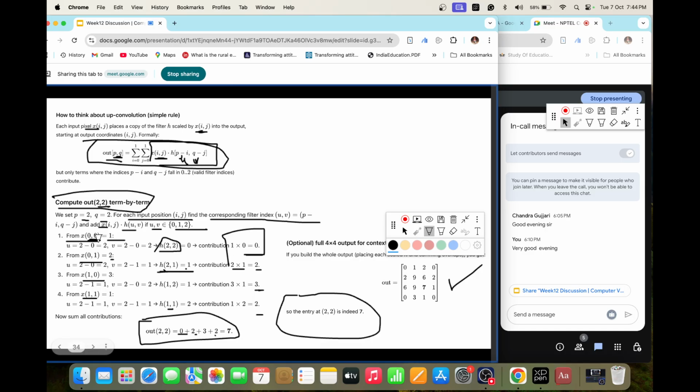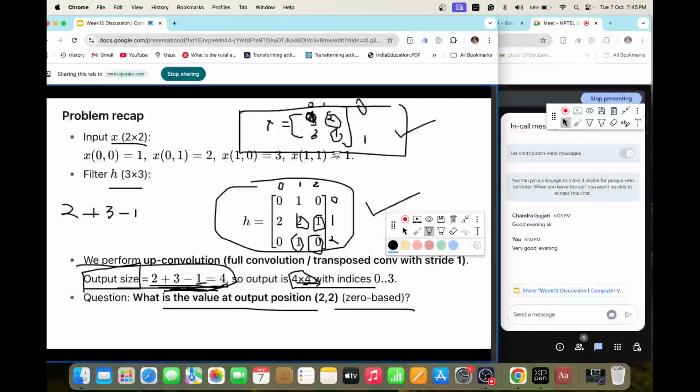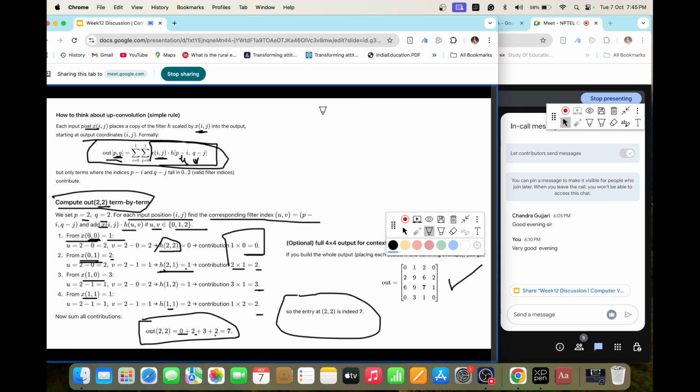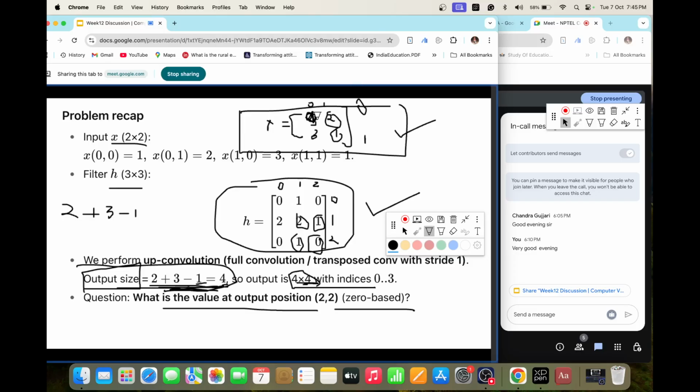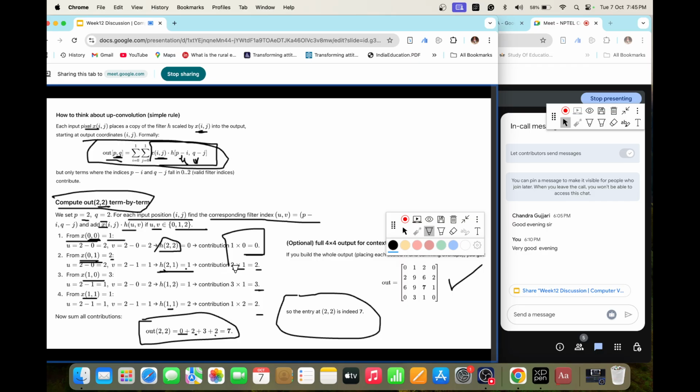Okay. Similarly, we have to check the contribution of the 0 comma 1 index. So i equals 0, j equals 0, and just put over here 2 minus 0 and 2 minus 1. So we have to calculate for 2 comma 1, that is h2 comma 1. What is the value? h2 comma 1, 2 is this and 1 is this. So 1, and 0 comma 1 is nothing but this. Okay, so that is 2. So 2 into 1 is 2.